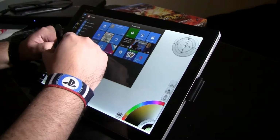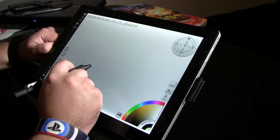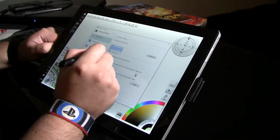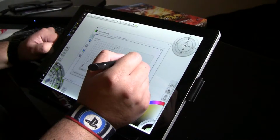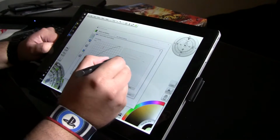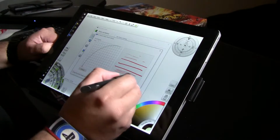I'm just going to go into its own control panel here. It's the Vaio control panel, and it's just got various settings. Here I'm going to go into the pen settings and adjust the pressure sensitivity. Right now I have it on normal. I'm going to go ahead and test it. So right here it's getting my light strokes and my heavy strokes, and you just gotta play with it a bit here.